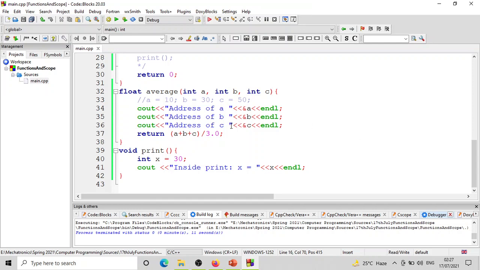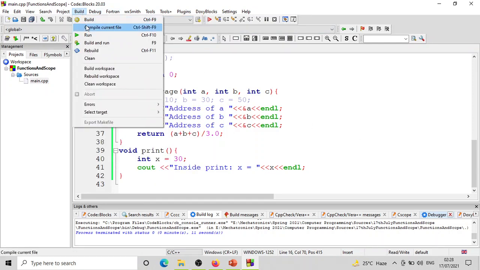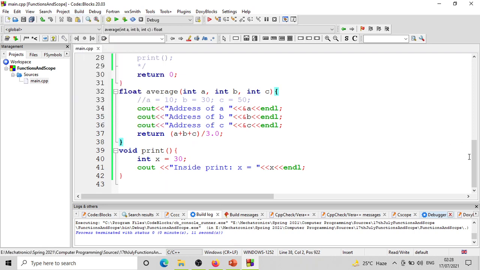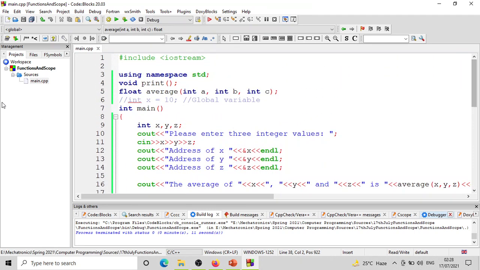ठीक है. अच्छा, this is what we want to prove basically कि when you declare a function like this, this declaration means कि ये जो वेरिएबल a, b और c, these are inputs to the function average.